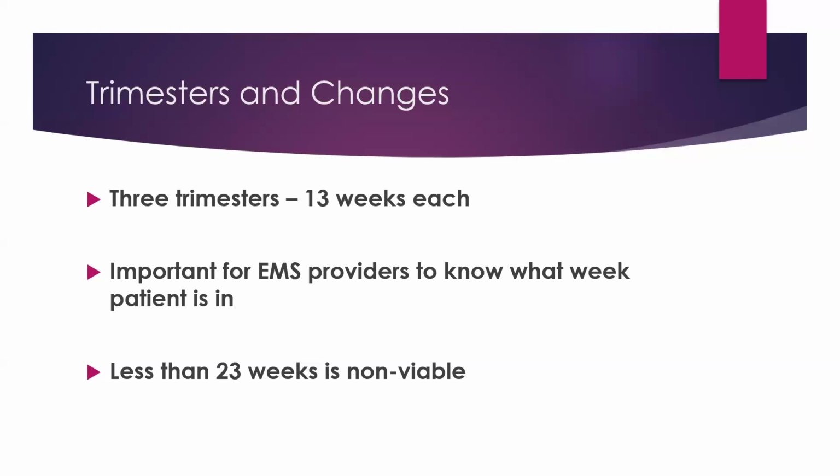Anything less than 23 weeks is considered non-viable. That doesn't mean that we're not going to transport, not going to try. Just understand that because the baby's lungs are massively underdeveloped, there are a few miracle cases out there of a 20-week-old infant surviving, but that takes a lot of resources at the hospital. We can try and do everything that we can. Should we have a preterm delivery before 23 weeks, it's just not very likely. Those are truly miracle cases. That being said, if we had a preterm delivery at 16 weeks, that's pretty much a non-viable option. And then our care is going to be directed towards supporting mom.